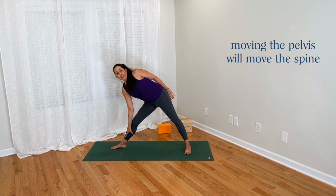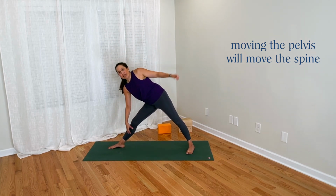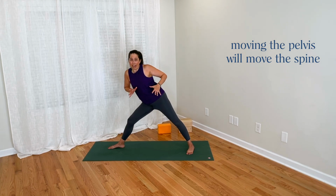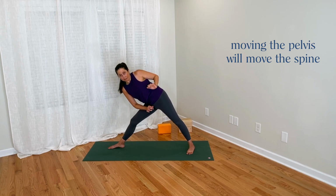So if we're down in triangle pose, and a yoga teacher cues to lengthen the bottom side waist, again, that's that cue to try to come out of spinal lateral flexion and come back to neutral. If that cue is offered, and if we go out of our way to try to do that, that is mainly coming from pulling the front hip back or this lateral tilt of the pelvis.